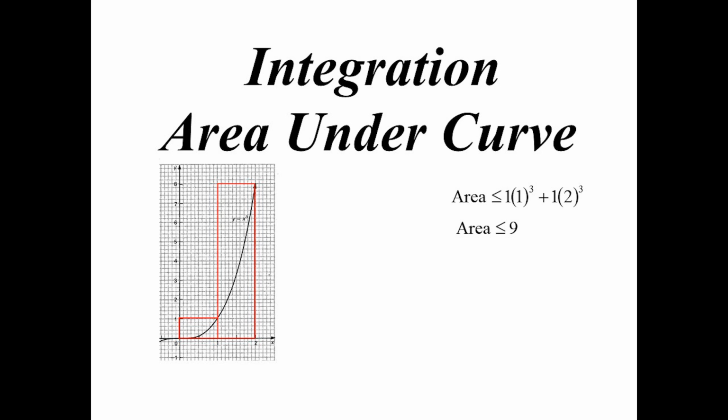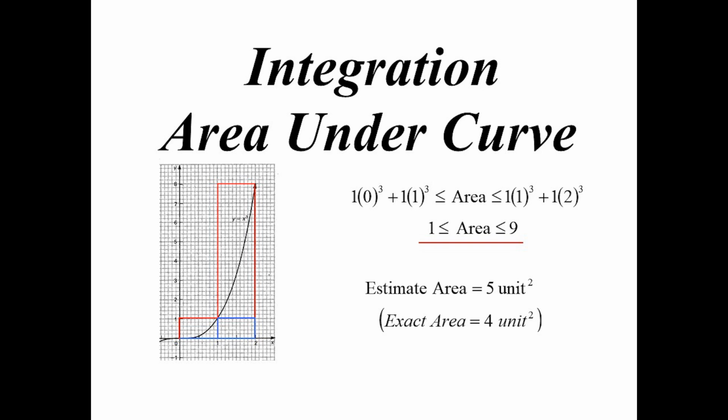But I could also draw inner rectangles, some that go underneath the curve, and actually the first one's not really a rectangle, it's just a straight line, so it's got a height of 0. And I know that the area that I'm looking for will be bigger than that, so I can trap the area between these two numbers. We get it's between 1 and 9, and I guess the logical thing to do, the thing we automatically do, is say, oh, well, it's somewhere in the middle of these two things. So find the average and go, okay, well, I reckon the area is about 5. Turns out the exact area is 4. Close, but not that great.